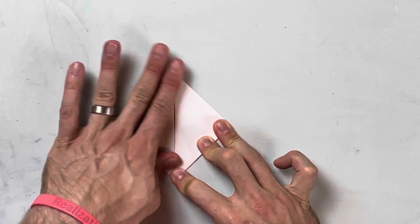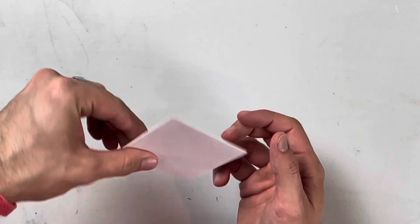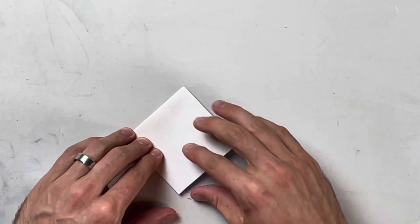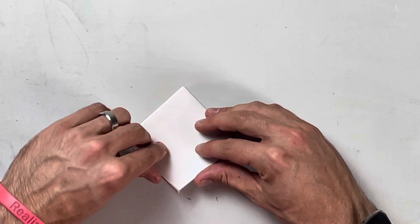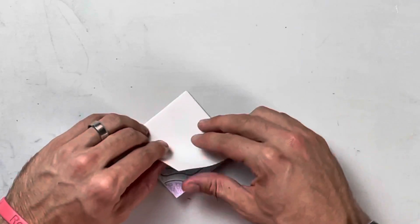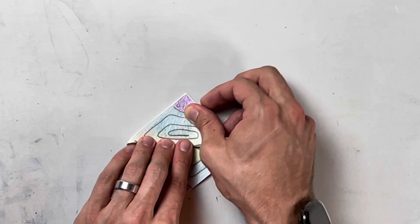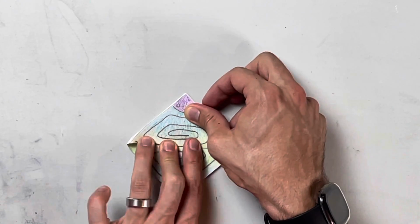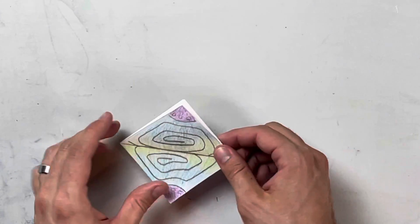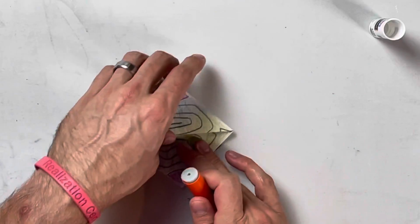Okay, and then once you have that, make sure all the creasing is really nice. Then we're going to flip it over. Okay, and then we are about done. This is a pretty quick process. You're going to notice a couple flaps of paper here. Okay, and then you're going to take the very top one, only the top one, and fold that up so that it matches the top point. And again, hold that there while you crease the bottom. And at that point, you pretty much have your bookmark, besides a few gluing steps that we'll do here in a second.